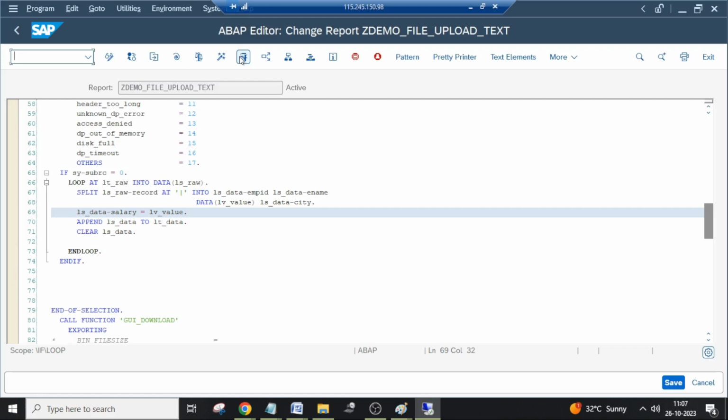Scroll down. What is this? Free condition entry. In free condition entry, what is our requirement? Whenever Hyderabad is populated to LV value, we need to stop, right? LV value equal to, in single quotes, that exact value. If it is case sensitive, pass it as case sensitive with all lowercase and uppercase values. Okay. Click on continue. You need to scroll down to find that continue option. Click on continue.